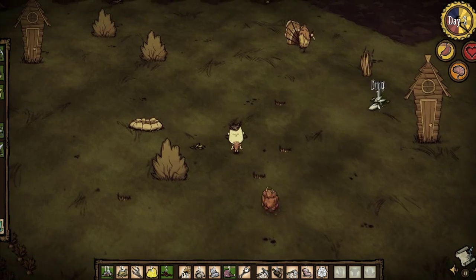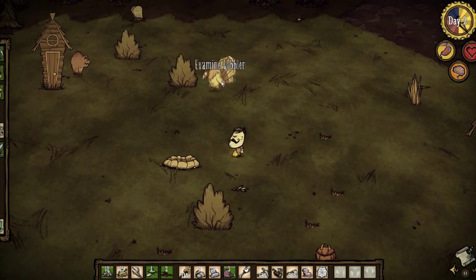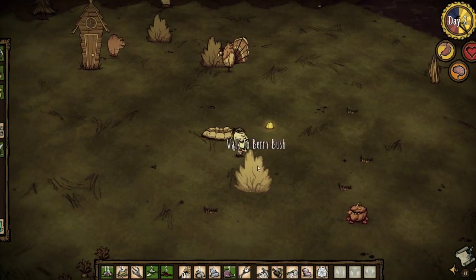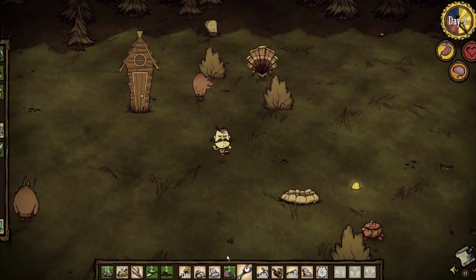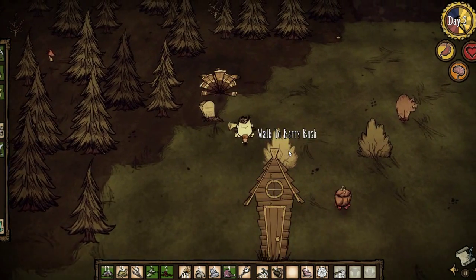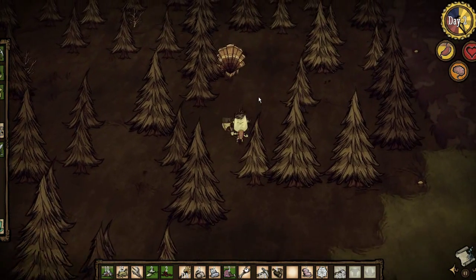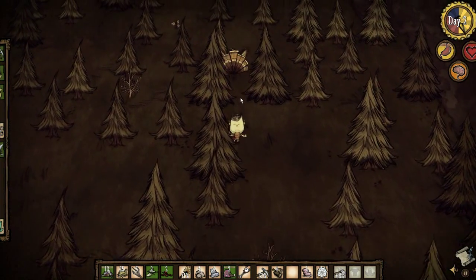Now, the bad thing about staying by pigs is that they do, in fact... and there is a gobbler there. We will need to kill that, because they steal your berries. Now, I might have to trap it in the corner. These guys are extremely fast. You can't catch them, unless you've got some kind of bug or hack.